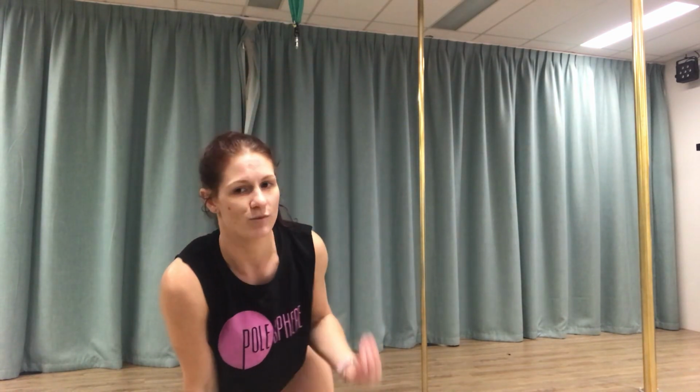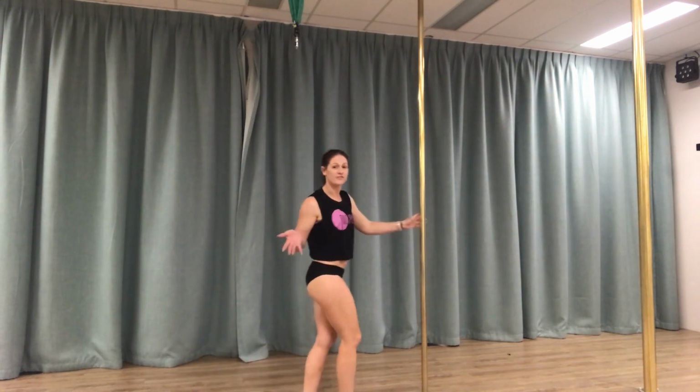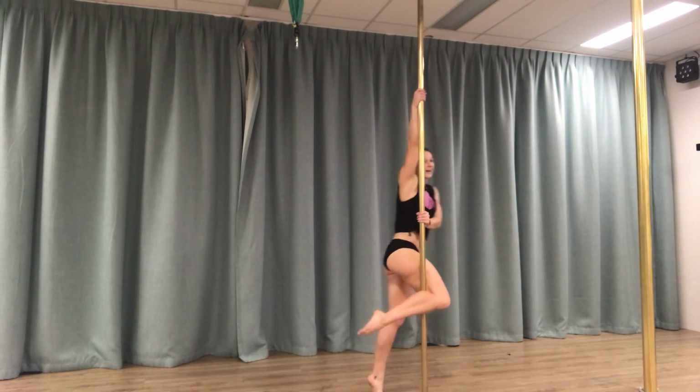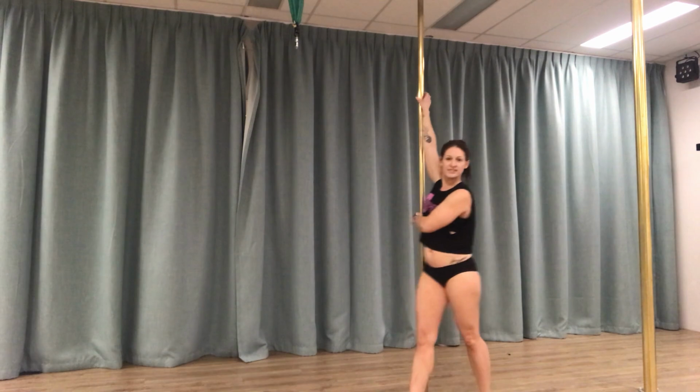Okay, so I want you to find a spin. We're going to start just nice and simple. You can do the one I just did first and just have a play with that. Now, as I said before, when I was talking about minimizing the amount of regrips, the same thing with your feet. You want to minimize the amount of extra steps that are required. Yeah? So if you have to touch down, that's fine. But ideally, we want it to just be one foot and not do another couple of steps in between. Yeah?